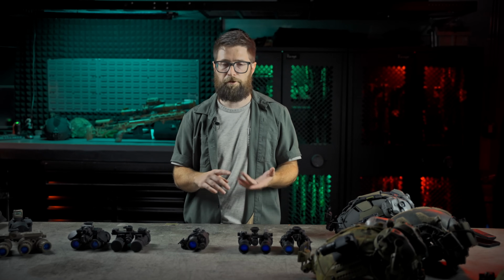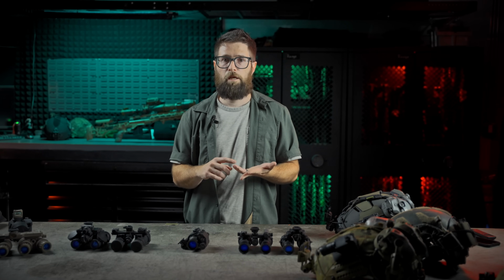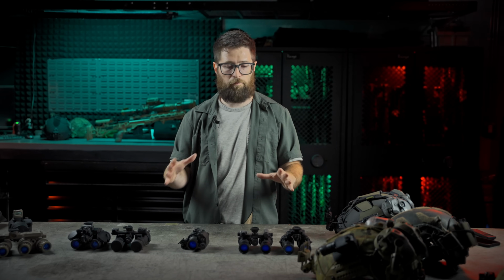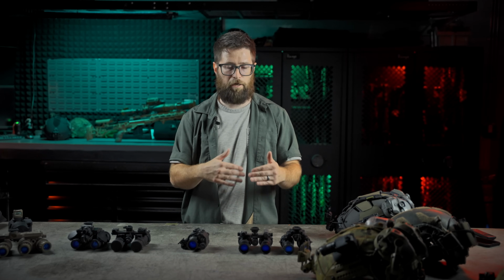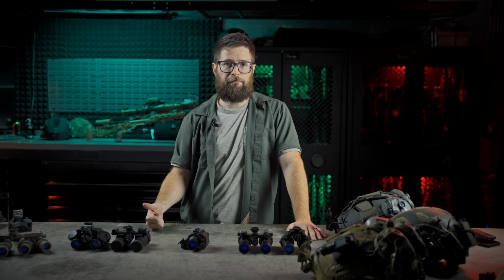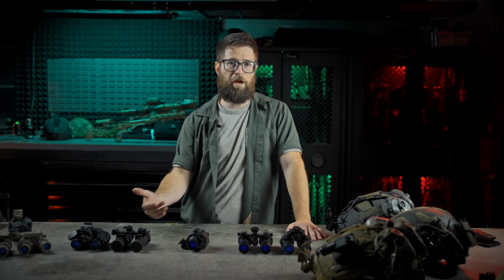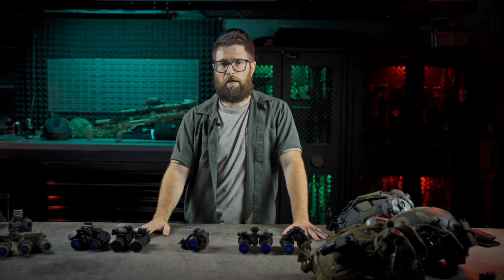But if we zoom out from that a little bit and take a higher level view, what ultimately we think consumers and early night vision buyers need to focus on are purchasing new production image tubes that are warranted, ideally ones that come with a data record which shows not only the relevant test specifications, but also dates the manufacturer, calls out which specific grade of image tube it is, and other types of information.